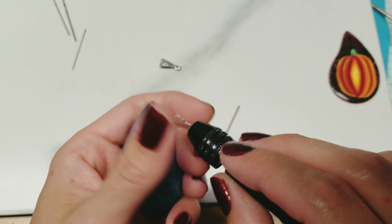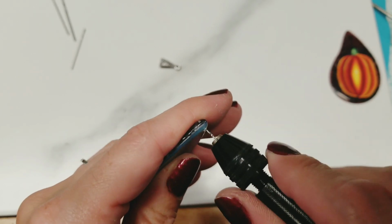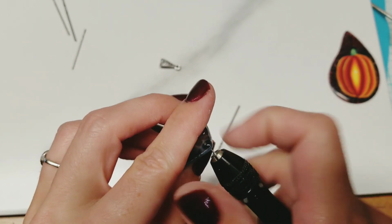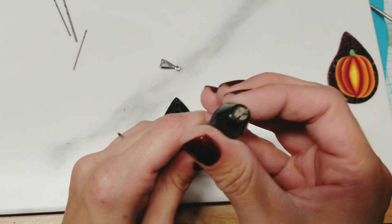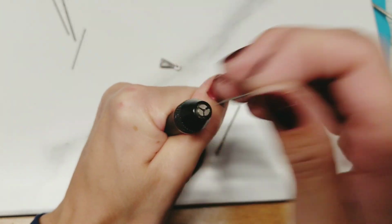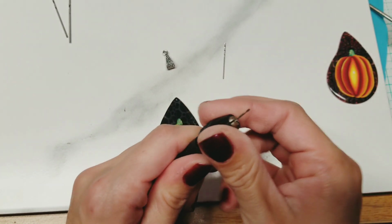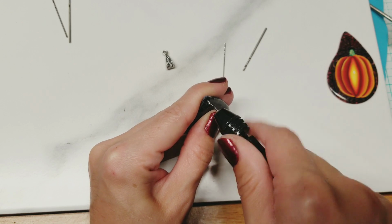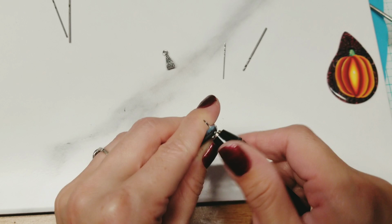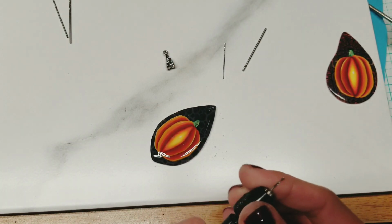Okay, and then I'm going to flip it around, and I'm going to go from the other side just to neaten this hole up from the other side. Okay, and then I'll unscrew this, take it out, put my next size up, and now that we already have a hole going, it's fairly easy just to widen it. So I'm going to go up to my biggest size that I use.